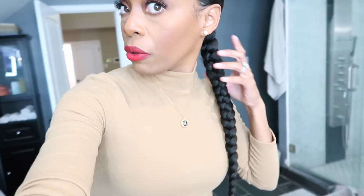Hey y'all, I'm ready. Ponytail activated. I actually really like the way it turned out this time. It's not too long. It's got a good feel to it. All the hair is blended very nicely, so I kind of like it. I use a different type of hair, so none of that silky stuff. Anywho, this is kind of the look.